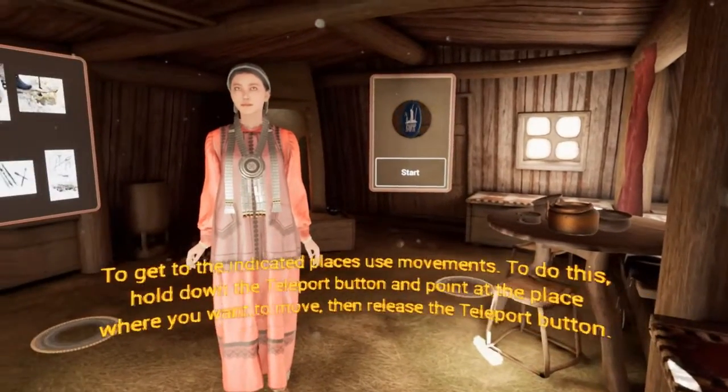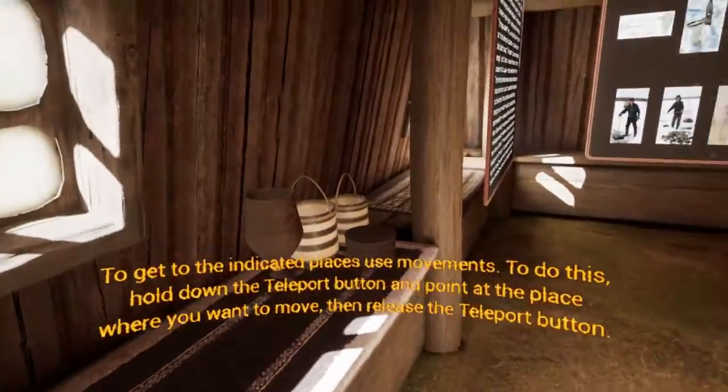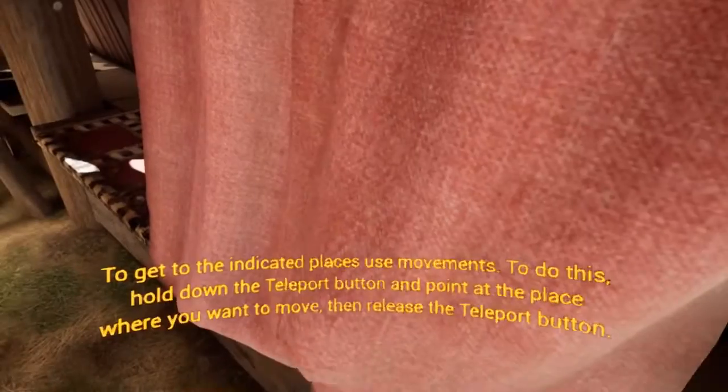To get to the indicated places, use movements. To do this, hold down the teleport button and point at the place where you want to move, then release the teleport button.